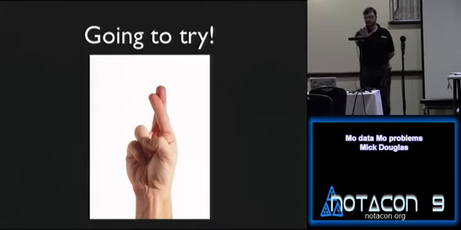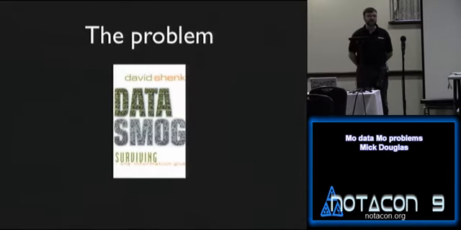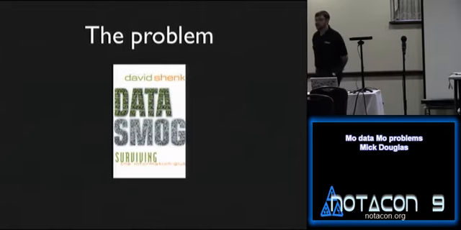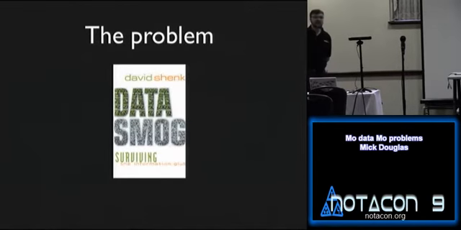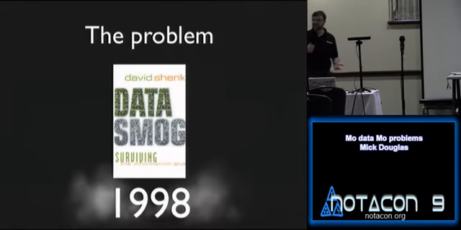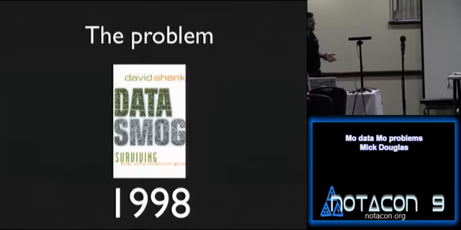There was a book that I read that was very interesting. It was called Data Smog. It's by David Shenk, and it's a very interesting read. In it, he poses a couple interesting conundrums and problems that he thinks we're going to be having in our modern world. And one of the things you've got to know about this book is that it was written in 1998. So if you think about it, somebody talking about data smog in 1998, this is before Twitter, before Facebook, before so many different things that we just take for granted. So for somebody to talk about, oh no, we're going to have too much data that we can't act on, seems kind of ludicrous.